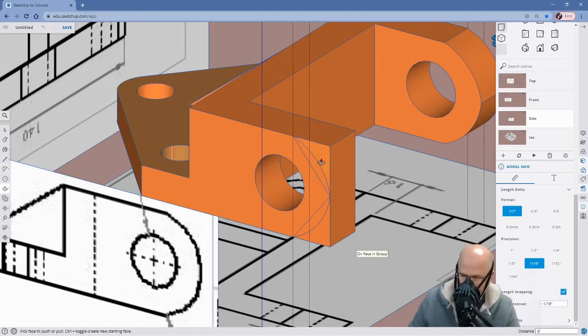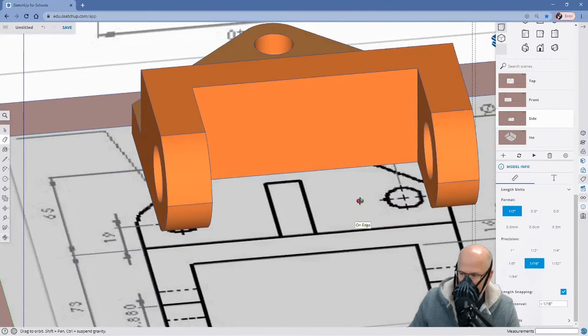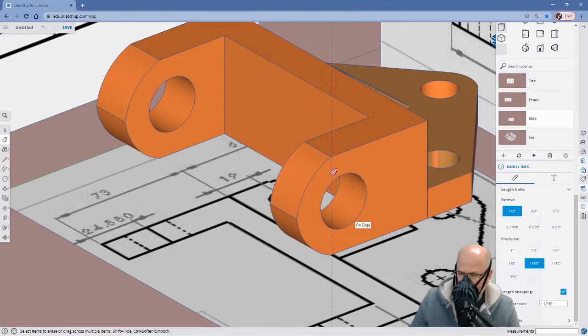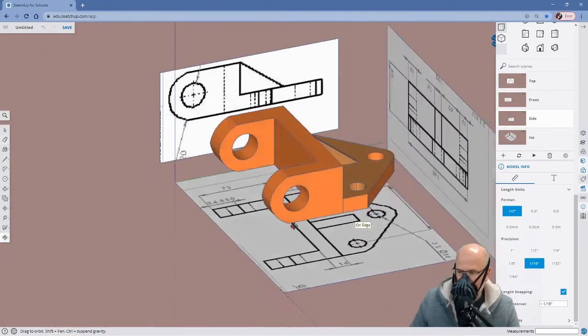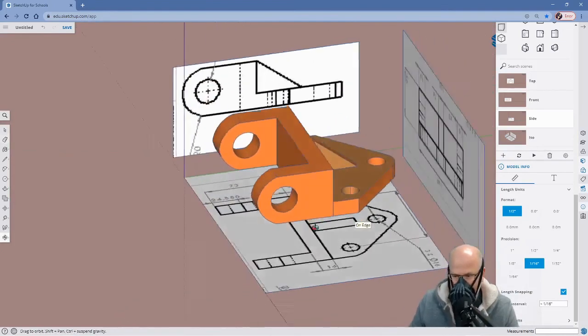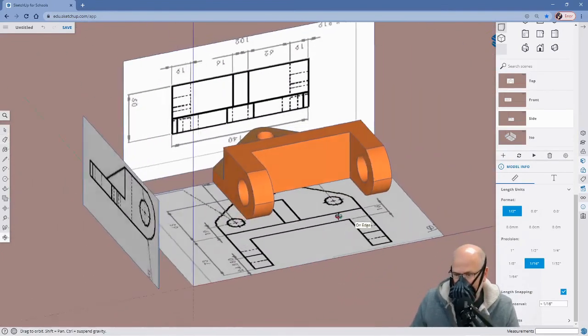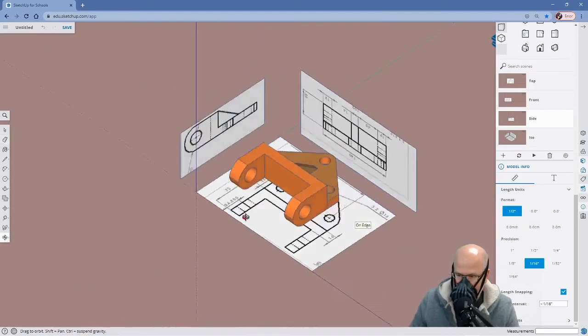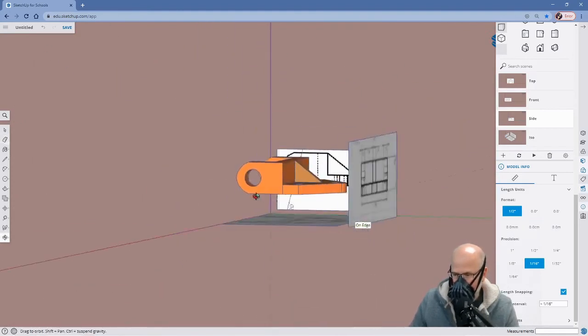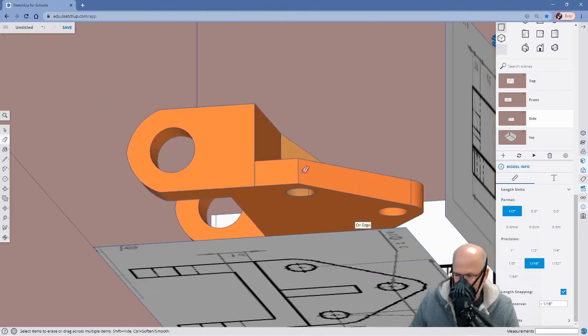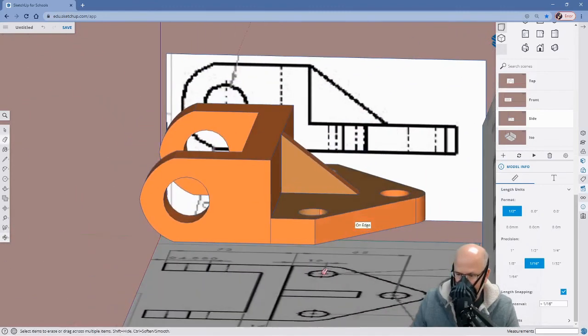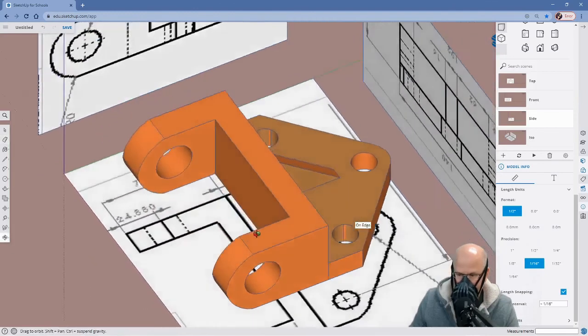Let's push-pull. Clean up. Well, I don't know about you, but I think this is very, very similar. Everything looks clean. I think this is ready for 3D printing.